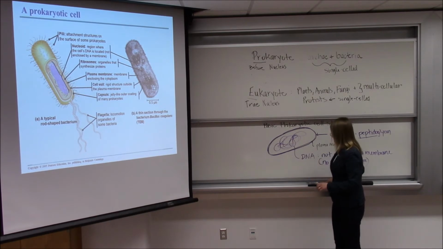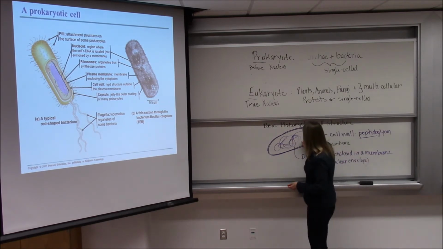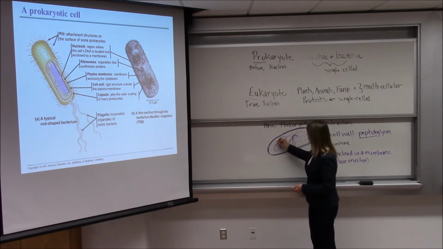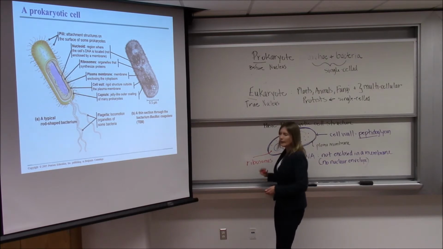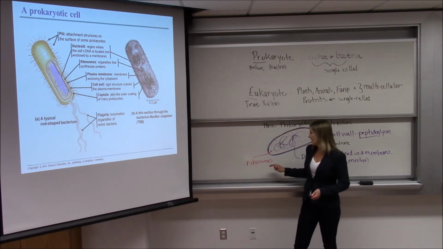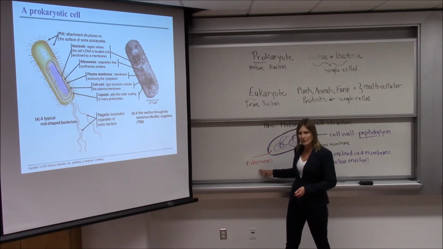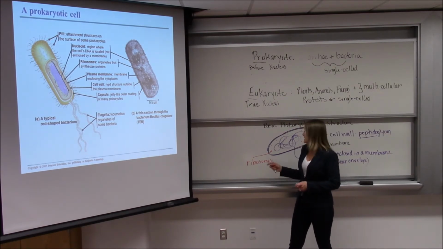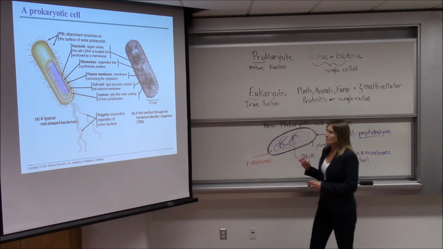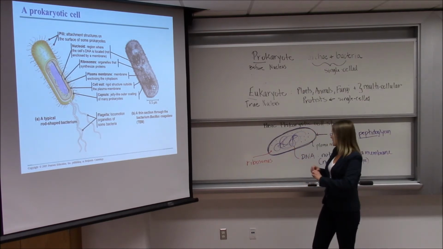Then we have ribosomes out here where proteins are going to get translated. And that's really the only organelle per se that prokaryotic cells have. They're very simple in structure. Their whole goal is to keep it simple and reproduce very quickly. They use ribosomes to make new proteins and ultimately make new bacterial cells. Some bacteria are more complex and are surrounded by a capsule, but we're not going to concern ourselves with that.